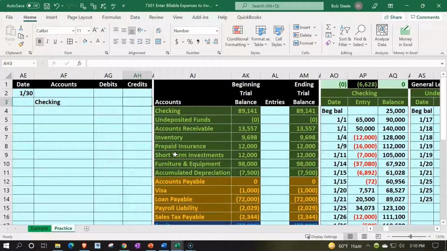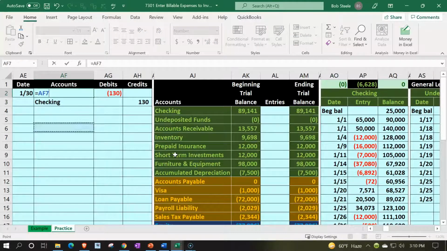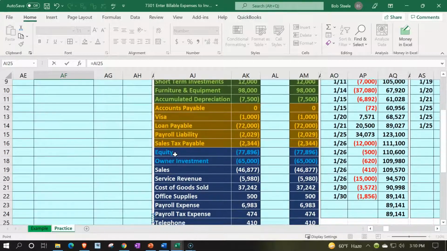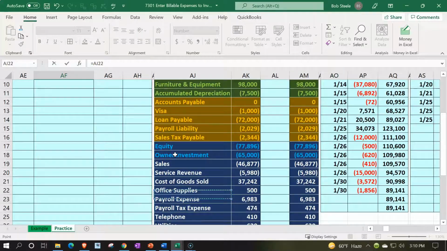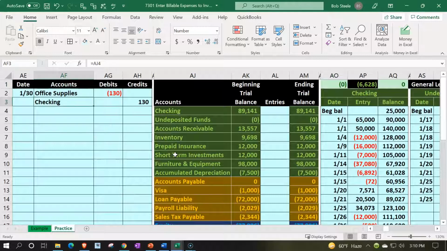So the cash would go down. We're going to say checking account's going to go down. We're going to say it's for 130. And the other side, typically we put this, we're going to say to office supplies, just to pick a generic expense. So we're going to pick office supplies down here, imagining in our office they're guitar strings or something that we're going to use for a job for a particular client. I'm going to go to the alignment and indent.